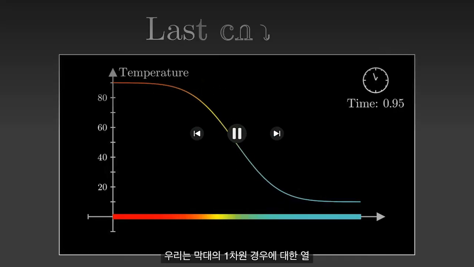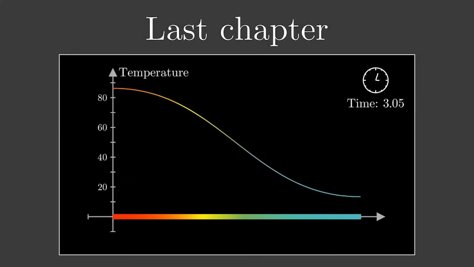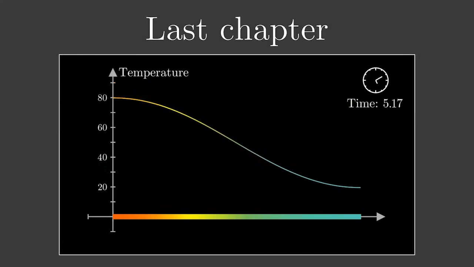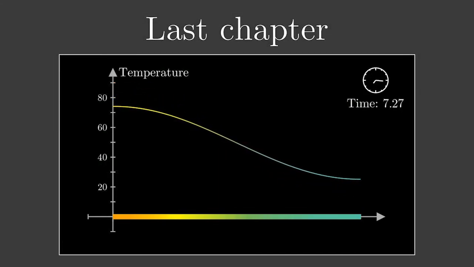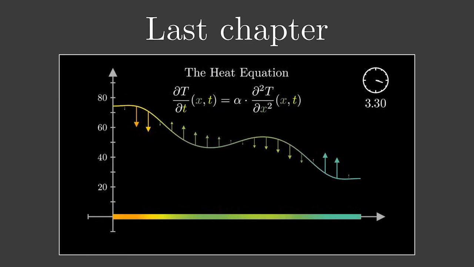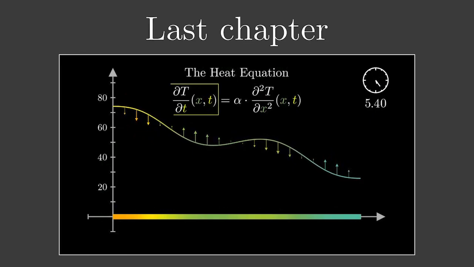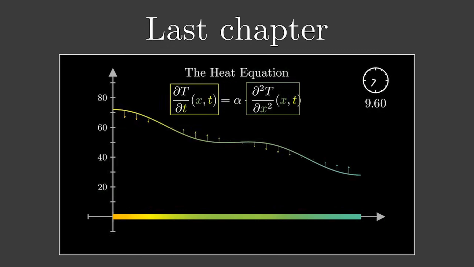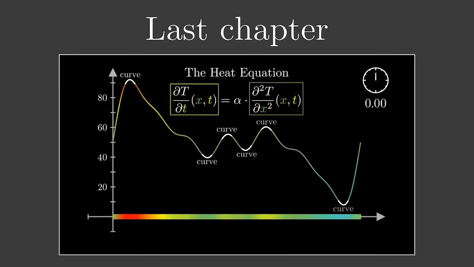We last left off studying the heat equation in the one-dimensional case of a rod. The question is how the temperature distribution along such a rod will tend to change over time. And this gave us a nice first example for a partial differential equation. It told us that the rate at which the temperature at a given point changes over time depends on the second derivative of that temperature at that point with respect to space. Where there's curvature in space, there's change in time.